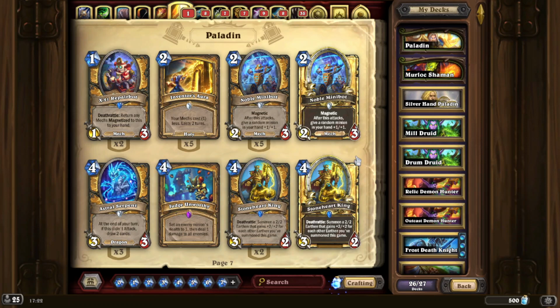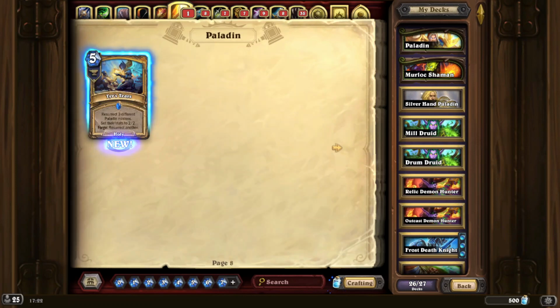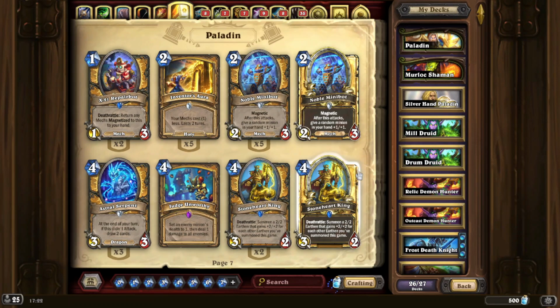Earthens, what is it? 2/2 Earthen. Resurrect 3 different Paladin minions. Set the stats to 2/2 and resurrect another. So if you resurrect this and this, or maybe some mechs, don't know. Got potential, that's for sure.